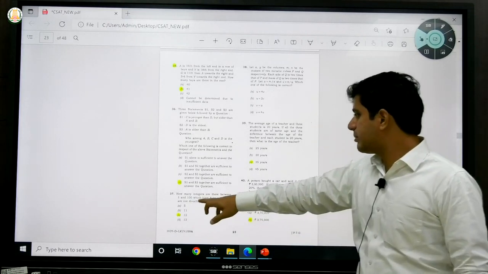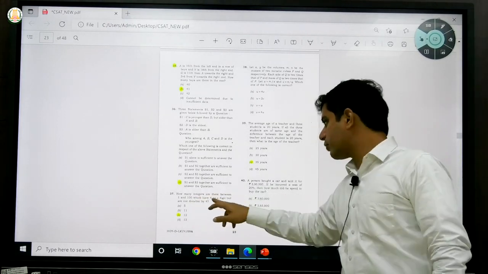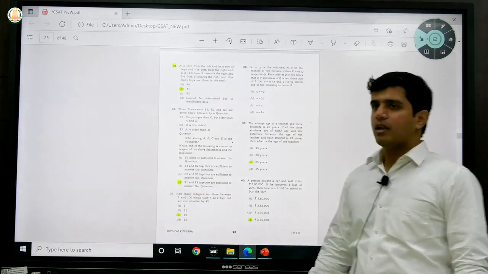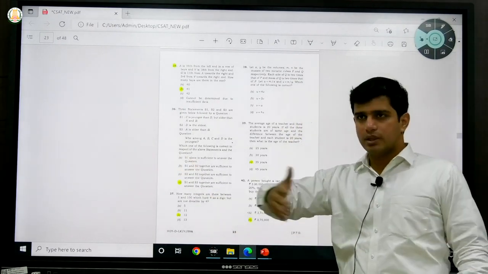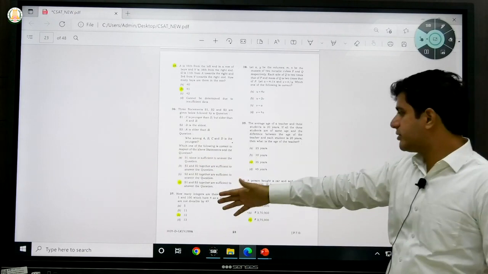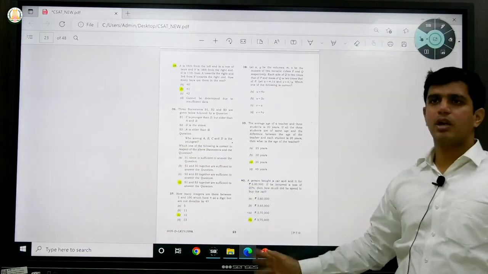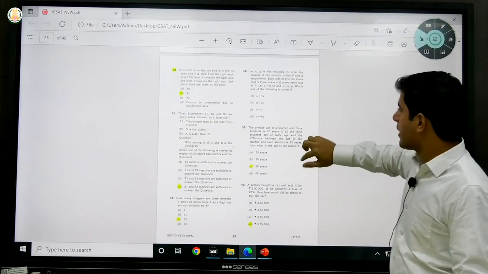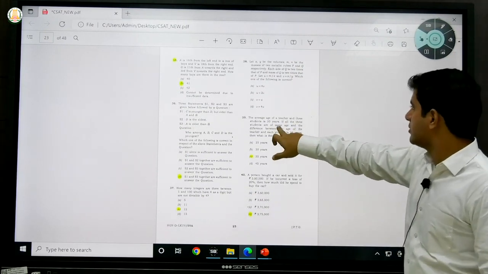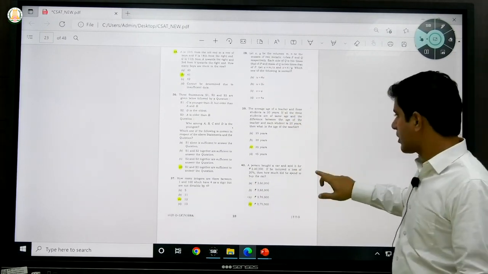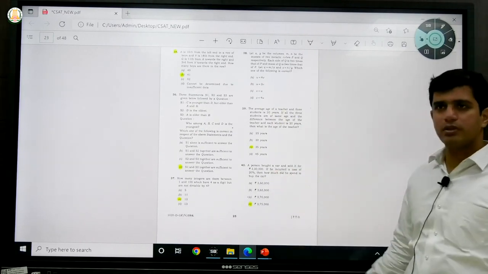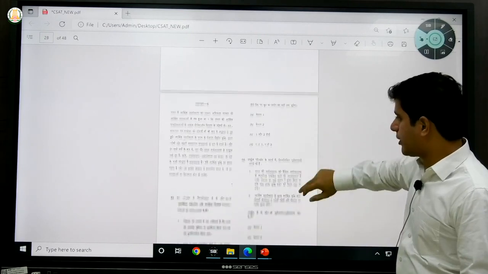Next, how many integers are there between 1 to 100 which have 4 as a digit but are not divisible by 4? Again divisibility, you're finding digits. So you simply write all the numbers which have 4 in them, 2-digit numbers, and see which of them are not divisible by 4. Simple. This is a measurement thing that can also be done. Average age, again an age problem. Then you have a loss of 20%, so again a profit and loss type of question. Most of the models are repetitive.